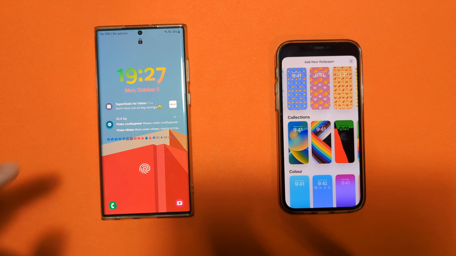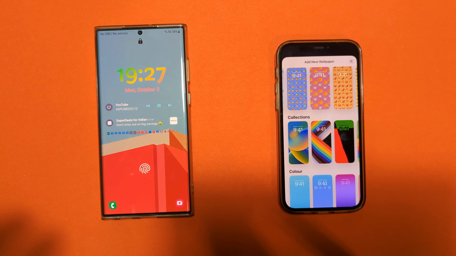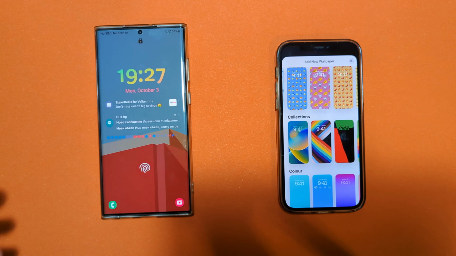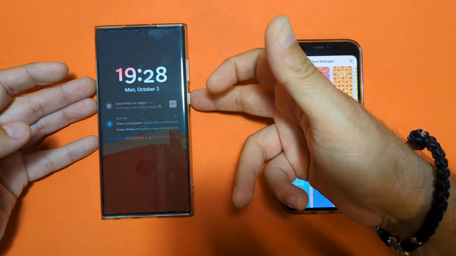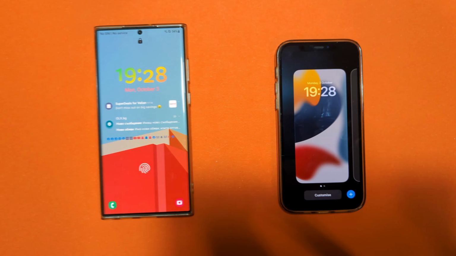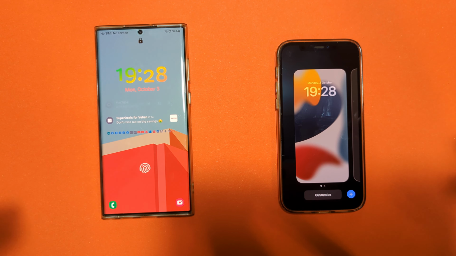Alright guys, this here is the lock screen. Pay attention, now we're going to get this very beautiful transition from the lock screen to the always on display, and I really love it. This is a very smooth animation, but very important guys, to get this, remember you have to use the same font. And I do believe guys that those are the main differences right now.